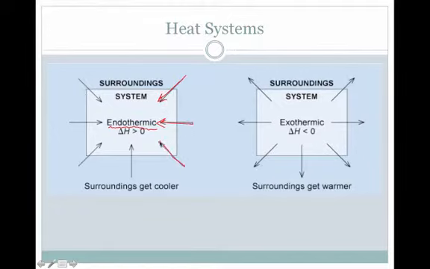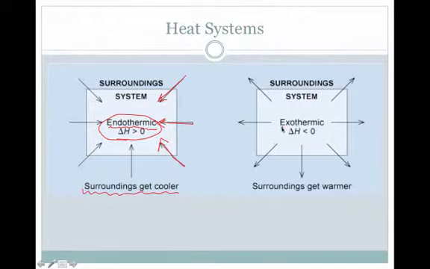Now, just to recap again, the system is the actual reaction, the chemical that is reacting, or the object that's changing, and the surroundings are everything around that. It can be the container, it can be the water that your reaction is happening in. Whatever's around that can provide that amount of heat is going to be our surroundings. As a result of the reaction absorbing heat, because it's endothermic, we would expect our surroundings to get cooler.